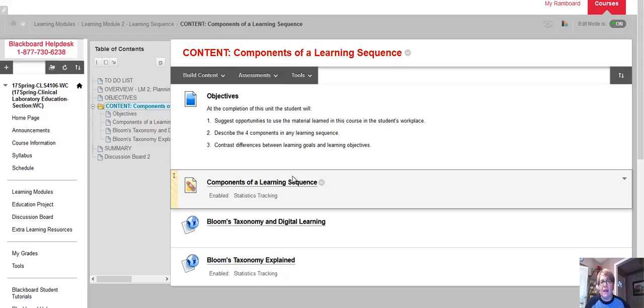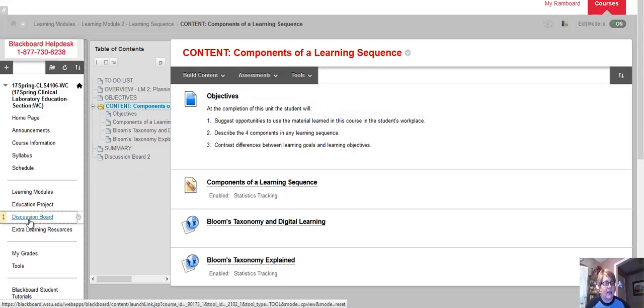Anytime you design education, it is designed in a sequence, and you establish your learning goals and your objectives. You design instructional activities, and you design evaluation to make sure that your learners can meet the objectives through the instructional information that you've given them. So we're going to go through that this week. Discussion board 2, let's take a look at that.